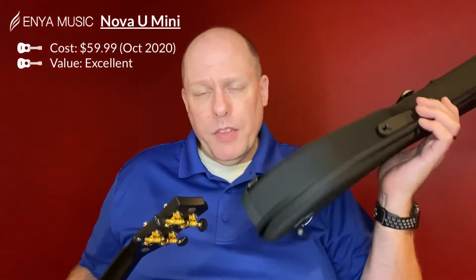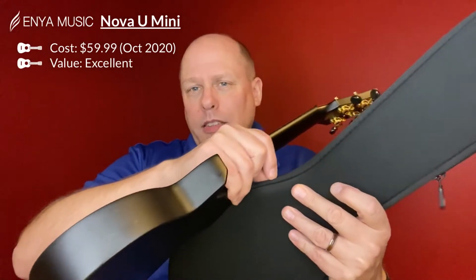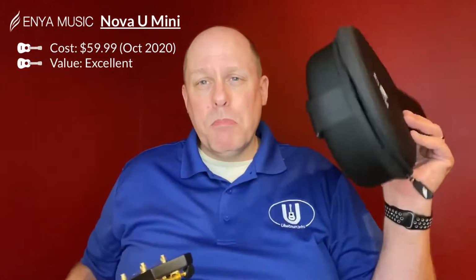And then Enya has really improved the case. The original concert ukuleles did not come in as nice of a case, and, well, correction, it is the same case, but improved. So they didn't come in as well of an improved case as this one. The handle has been redesigned. They've added a back strap at the request of many customers, and the zippers have been improved. On the original concert case, the zippers would always get stuck about here. That's much improved in this case.